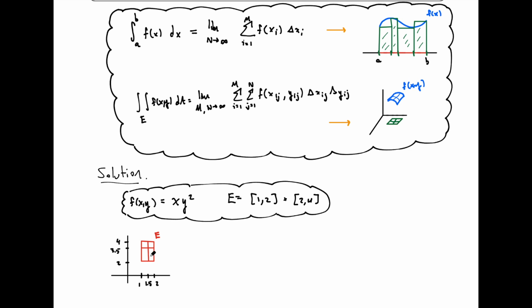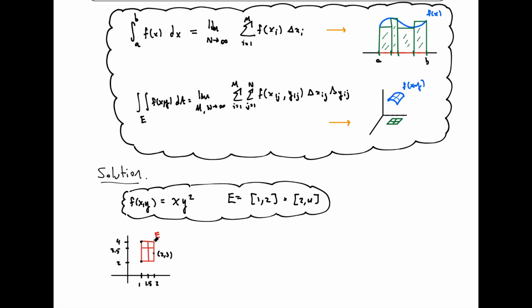And again, we can pick any point that we want in each rectangle. The statement of the problem did not restrict us in any way. So for this bottom left rectangle, maybe I'll pick the point 1, 2. For this top left rectangle, I don't necessarily have to pick the lower left corner. I could pick, say, the top left corner, the point 1, 4. For the lower right hand rectangle, I could pick, I don't know, let's call this the point 2, 3. That does lie in this subrectangle.